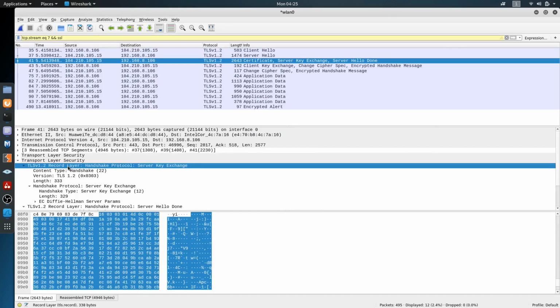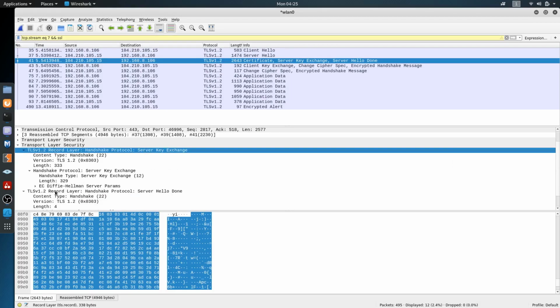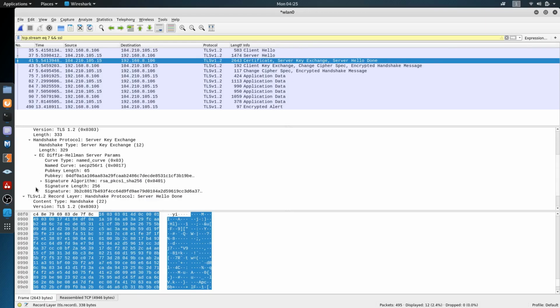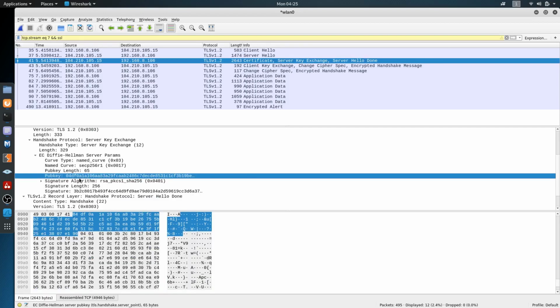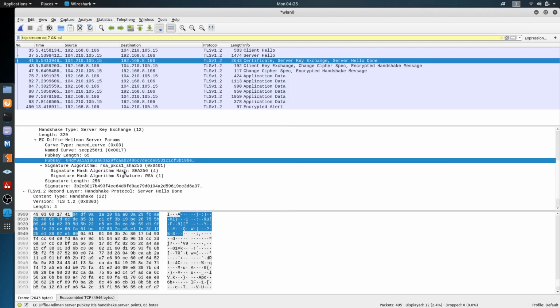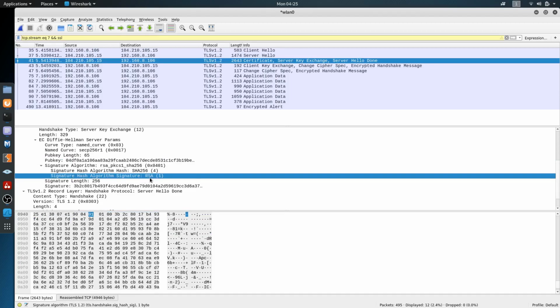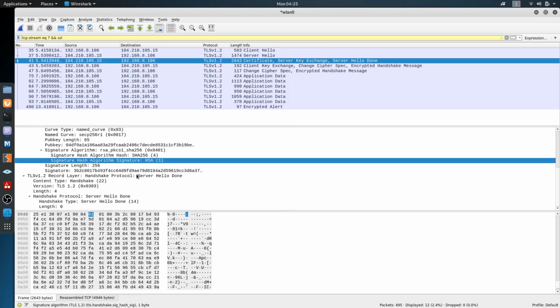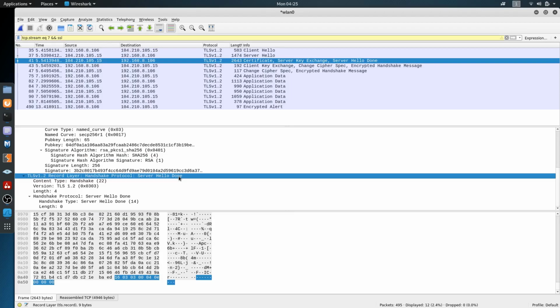Next comes the server key exchange of the handshake protocol, where it has the public key sent by the server and also the signature algorithm that we'll be using. So over here it uses SHA-256 and RSA. And finally we get to the server hello done, which just says that the server hello is now completed.